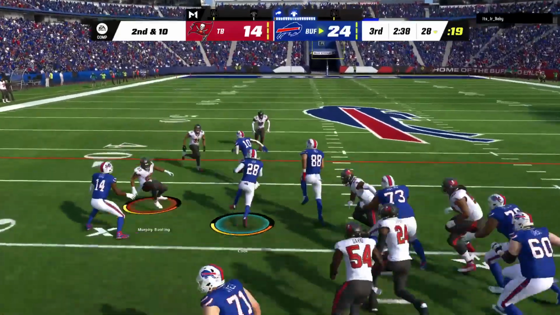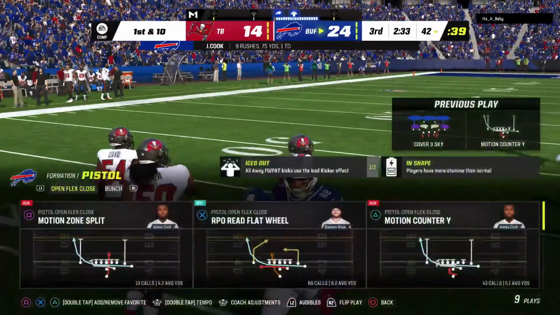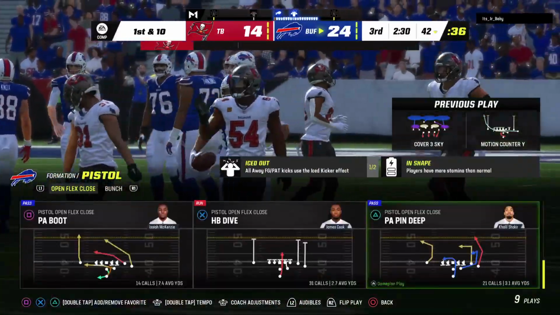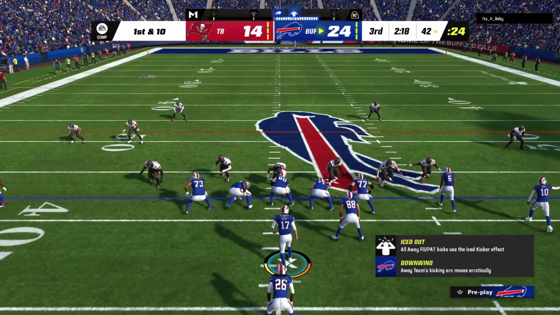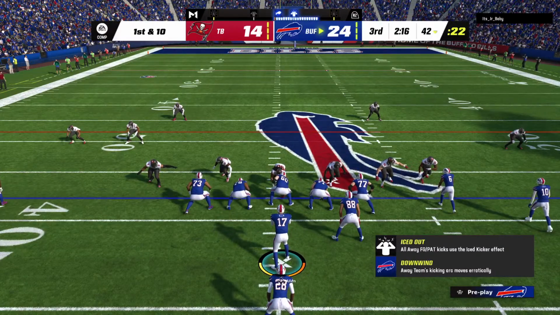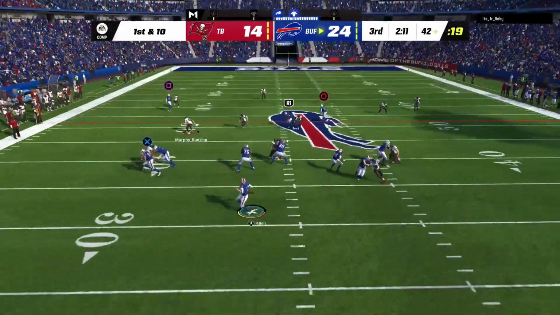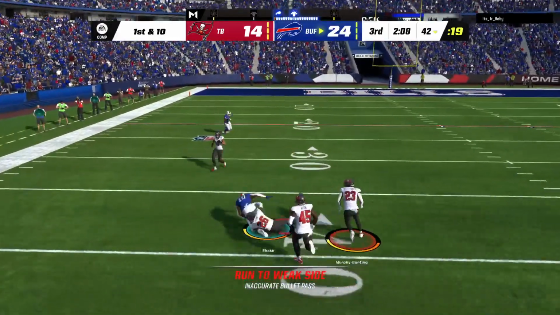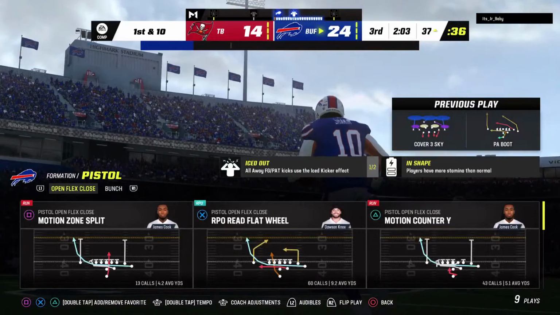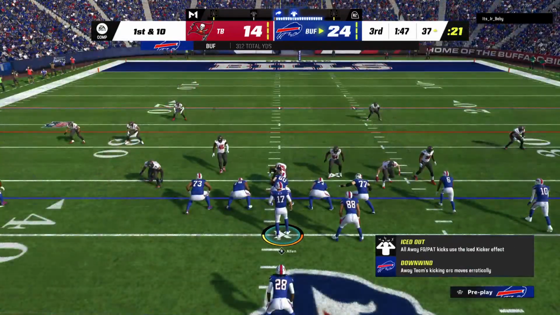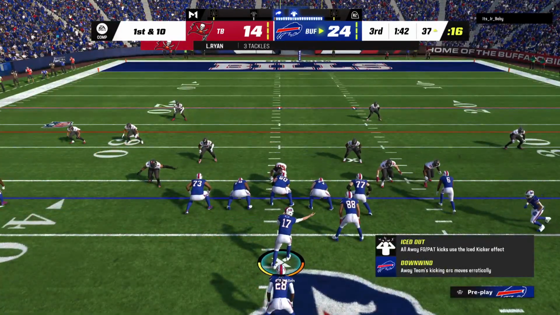They run the counter with Cook. And they get him down, but not before he takes it across the 40-yard line. 75 yards for him on the ground now, as he has been terrific here this afternoon. On play action, Allen rolling to his left. Got it, complete to Khalil Shakir. And they'll get this well past midfield before being stopped just before the 35. So from Buccaneer territory now, it's 1st and 10 at the 37-yard line.